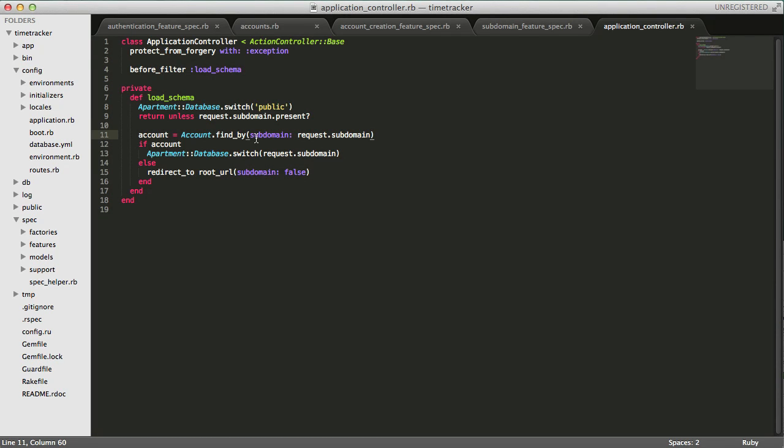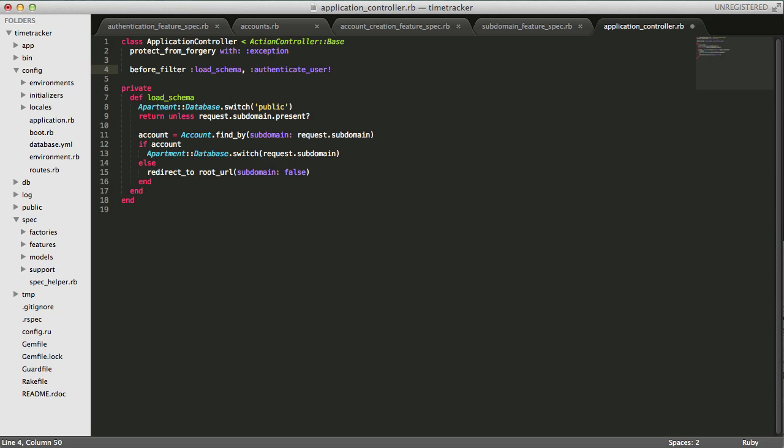So the next thing we want to do is make sure that the user is authenticated before they access anything in their account. Devise actually does this for us, and we can use a before filter and call this authenticate_user. What we'll have to do is skip this before filter on any controllers where the user does not have to be authenticated.